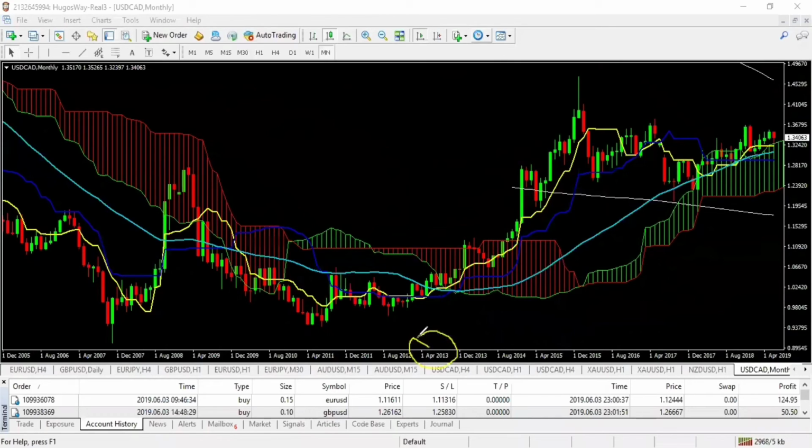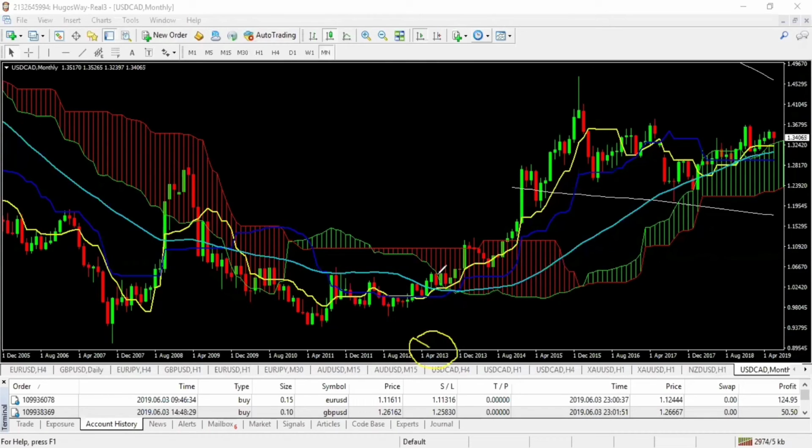You can see since April 2013, the market has been giving us entries with the same strategy, even before the strategy was alive, even before I was trading. It just took me some time to figure out this strategy and put it together so it could work in my favor. Now that I have it, it's accurate. It shows what happened before, and it shows you what's going to happen in the future as well.